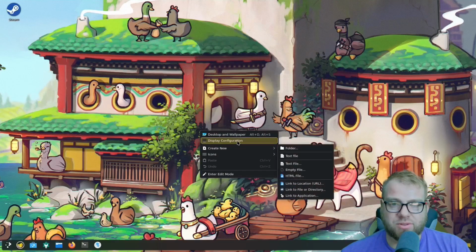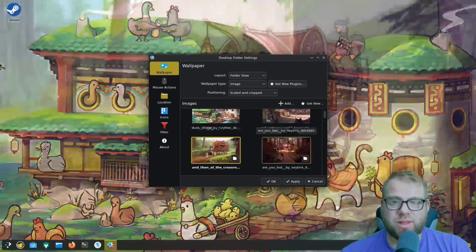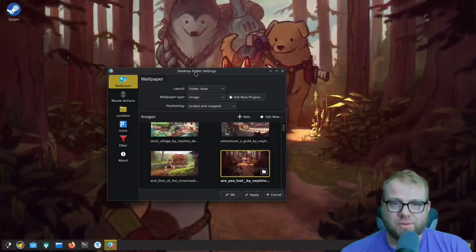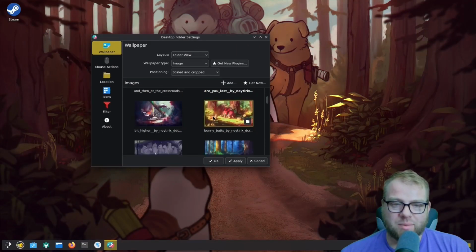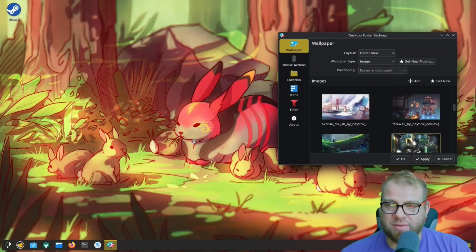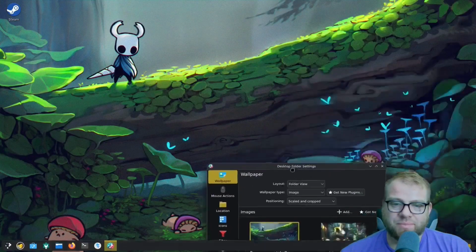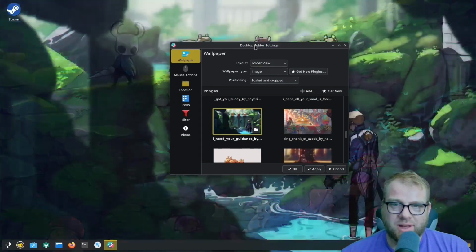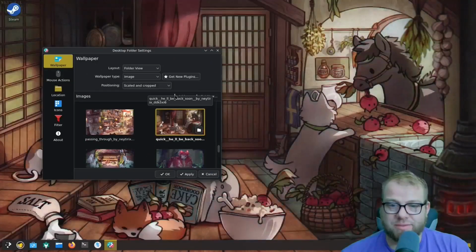If you would like to change the desktop wallpaper, there are some really, really cool desktop wallpapers inside of this. If you're a fan of like some anime, however you want to pronounce it, and kind of like the Hollow Knight type. Yeah, here we go. Here's a Hollow Knight type, drawing aesthetics and whatnot. These are solid. I am a massive fan of these.